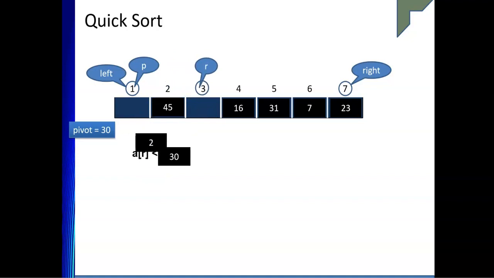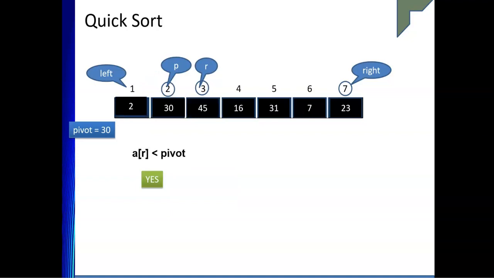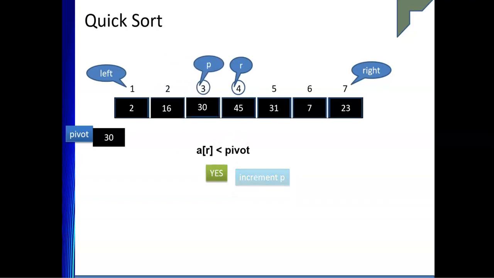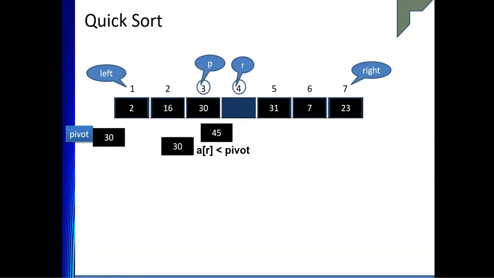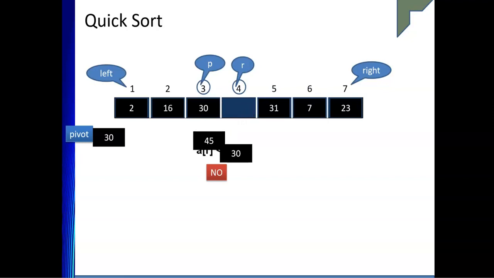But when 2 comes, we shift the 45 by 2 positions and we have 30 out here. Then similarly, when I see 16, I put it in place of 30, and again I put 45 back into 30's place, and I put 30 itself in the 6th position, because this is on the left side. If you see, this is already sorted. Next, 45 is not required.